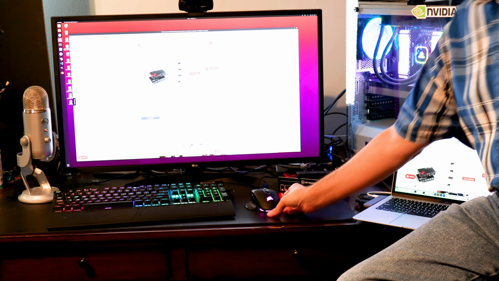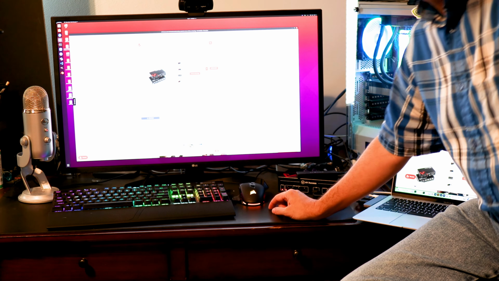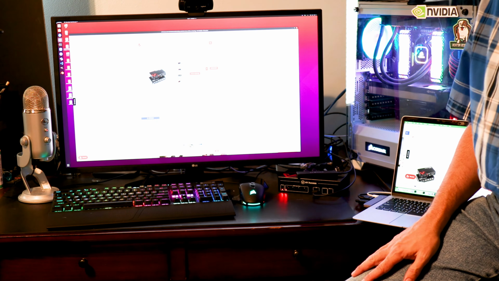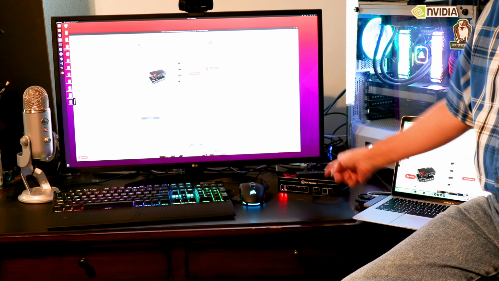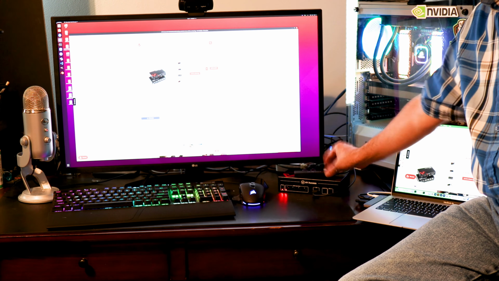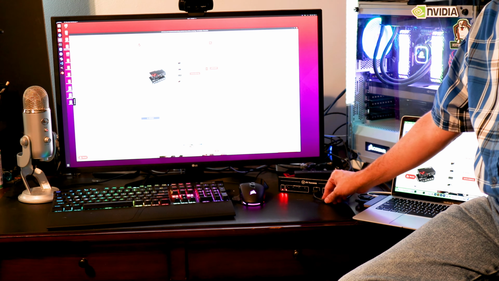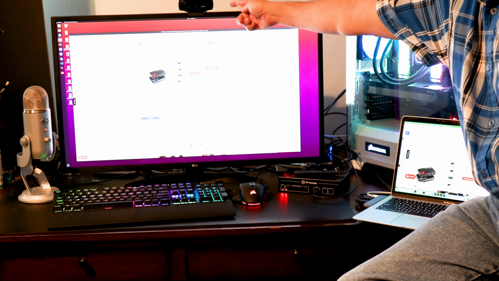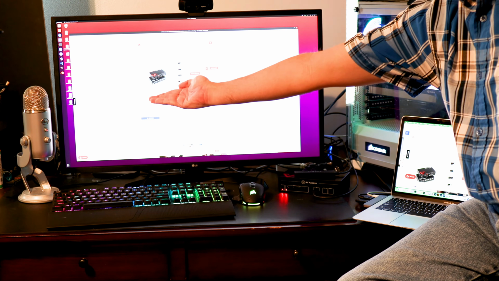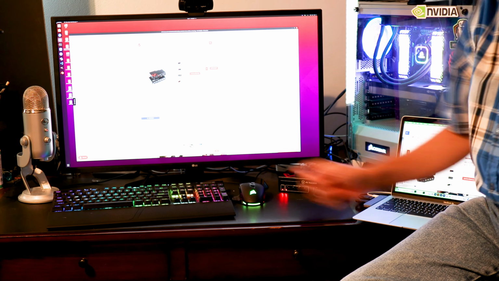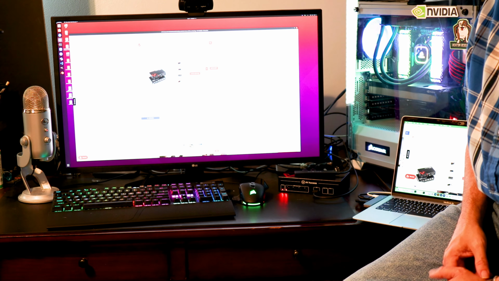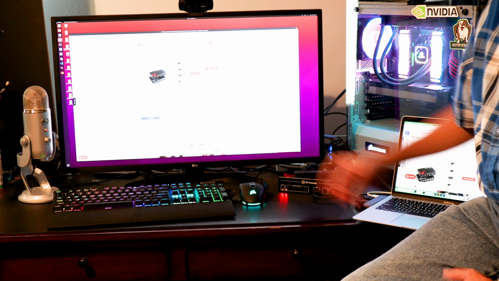Let's put this through its paces. I have it all set up here. I'm currently in Linux mode. The desktop is commanding it. You can see this USB cable goes around back and is connected to my camera and to my microphone. We'll see that in a moment, but that lets it move the camera and mic from one system to another as I cycle through them.